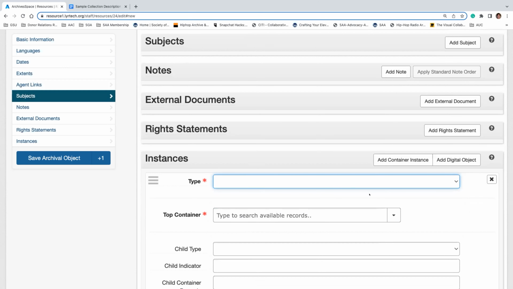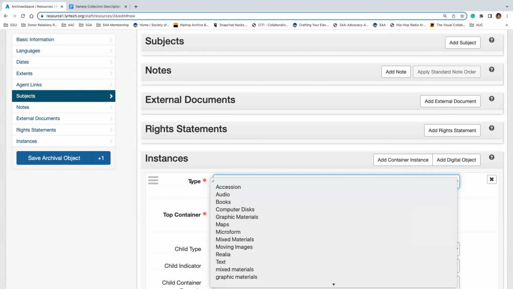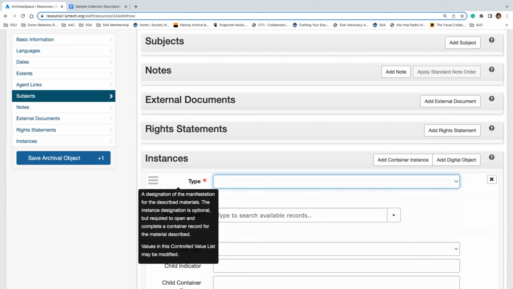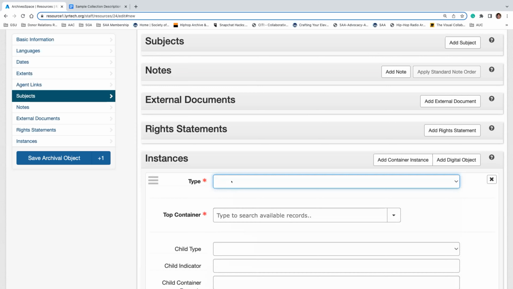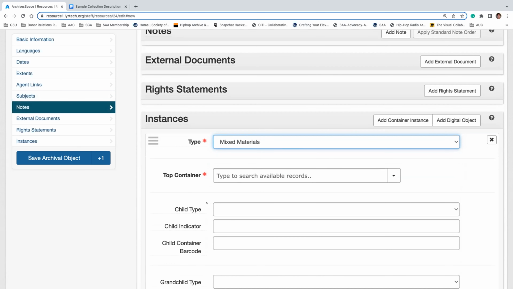So container instance, while you're creating this, you may have the physical box in front of you. Think of that manuscript Hollander box, the blue one with a tab, and you want to make sure you get this in here and that you know what box the correspondence is in. So you're going to choose the type, and this refers to the type of materials in that instance, in that physical container. A lot of people mix up their content. So there might be a folder of correspondence and a folder of photographs in here. So you might want to just choose mixed materials just to be on the safe side rather than having to look at all the folders. Are these floppy disks? Are these microfilms?